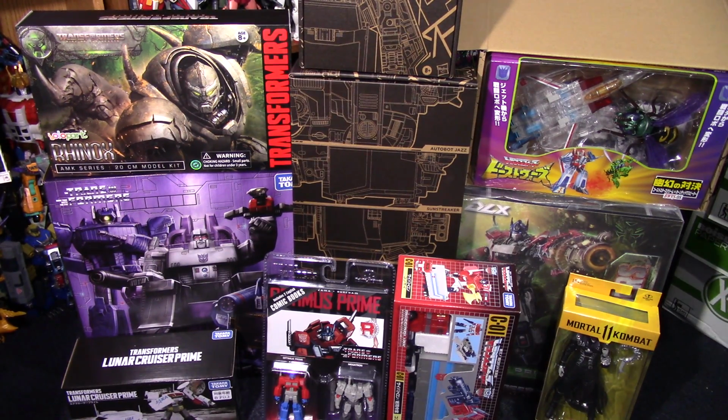I'll probably open him on a rainy day though. Doubtobot Multipack. I've got a few to get rid of there, at least a couple, but I'm still pretty excited for it. The McFarlane Transformers pack. I need to decide if I want to open that, because I really like the inbox presentation, but I'll probably end up opening it. I mean, I might end up doing a video, I don't know. Missing Link Optimus will be very exciting to do a video on as well. Can't wait to do an old versus new and see how different that really is.